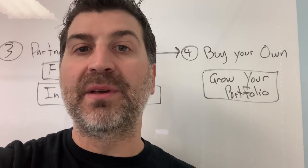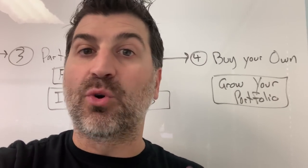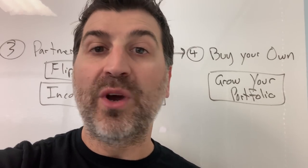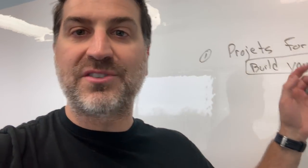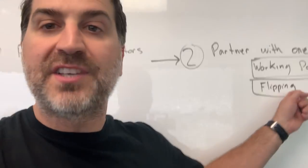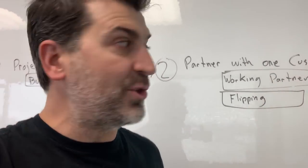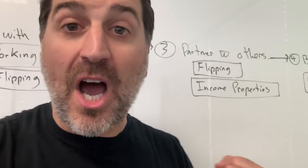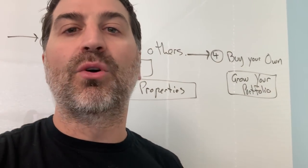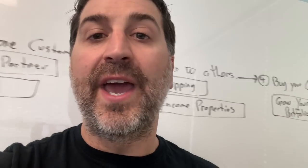Buying properties with good rental economics gives you a good return on investment for the cash you're putting down, and good cash flow so that you can buy another and another and another and get to five or ten or fifteen income properties. Now you don't have to work anymore. You've quit your job or you've stopped doing the renovations, or you do them only for yourself. So there's the four step process: do projects for investors and build your list, partner with one of those investors and flip the property so you get an exit, partner with others and translate that success to make other people money, and fourth, now that you've got your own money, buy your own properties, build your portfolio, and create a passive income stream for you, your family, your life, your lifestyle, your legacy. That's what real estate does.